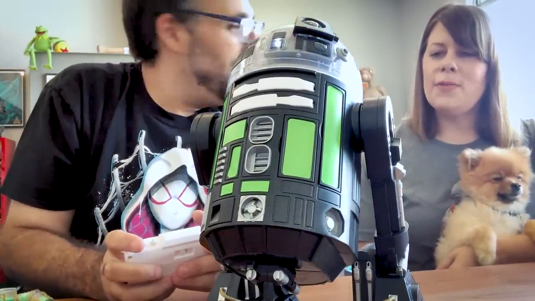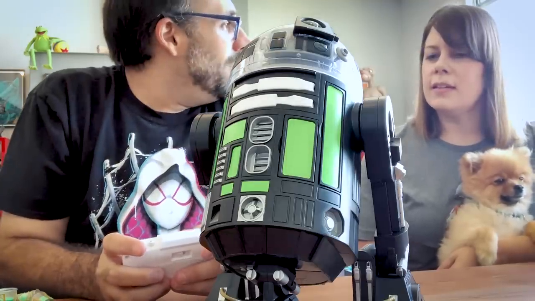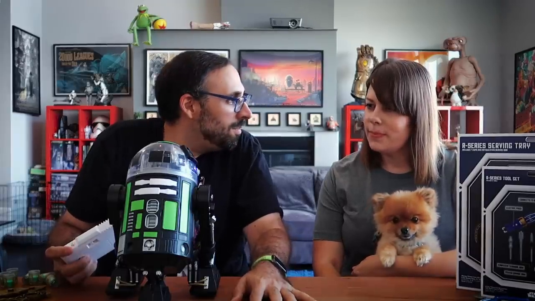Oh, I forget which one we ended up with. We got the smuggler one. What do you think? I like his voice. This is the first time I'm hearing it. He's cute. I like that he has a personality. The other thing is, this makes me want to buy more. I know, it's a whole lot of money that you're going to spend here.